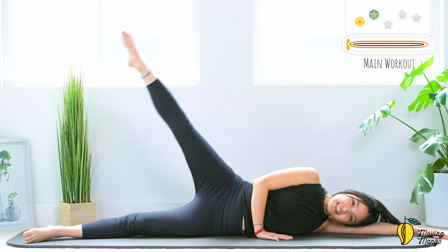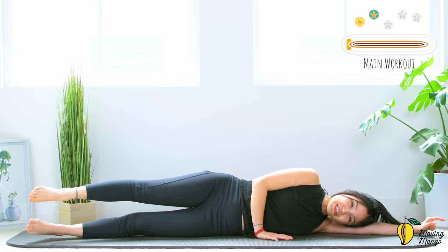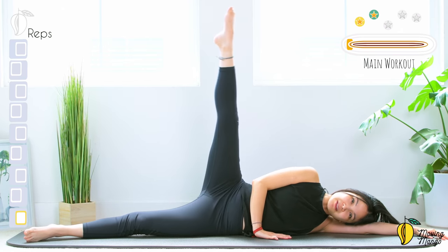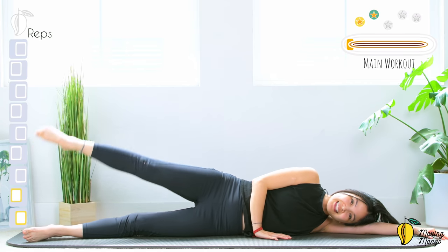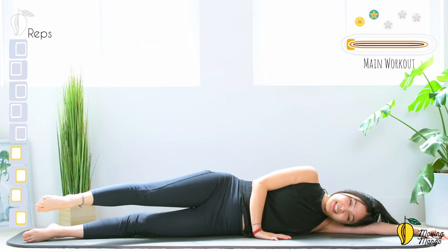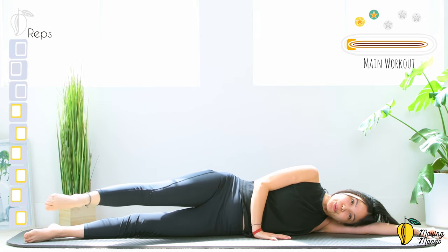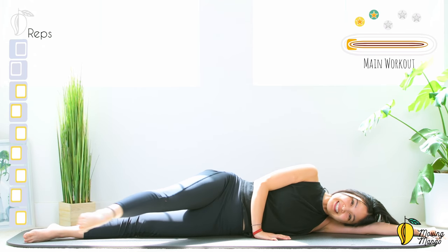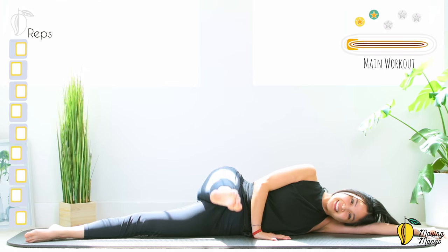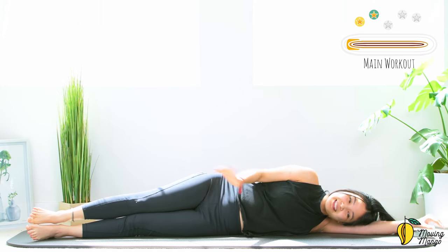The last movement for this side series: inhale, lift your leg as high as you can, bring it to the front and back to center — like drawing a triangle. Press your lower leg down to the mat. Ten times: ten — inhale halfway, exhale halfway. Nine — make sure you stabilize your torso and hips, engage your core. Eight — keep breathing. Seven, squeeze in the thighs. Six, five. Four — that's amazing, almost done. Three — inhale, lift, down and back. Two, last one. Slowly bring your legs down, give your hips a little massage and take a deep breath.